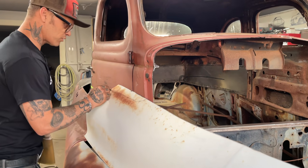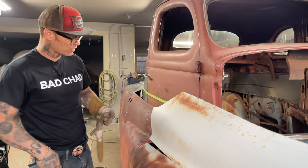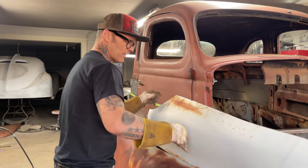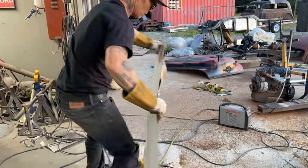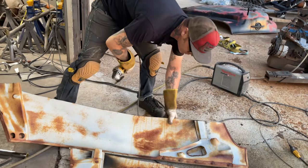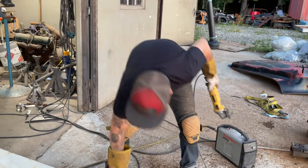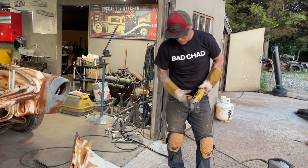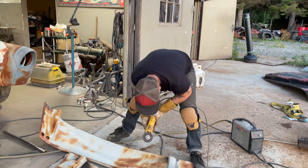Let's try that. Just be very careful, actually. I'm going to cut the inner construction out of it, then maybe cut a little more off and see what happens. That's just the front of that. That's not so bad now that I'm trying it on the car, because I'm getting to see visuals. It's okay now that I'm going further. Now I can see the front of the hood there. I couldn't see it before without the hood on, and I wanted to see it, and this is how I'm going to do it.